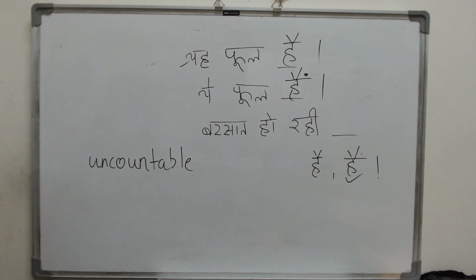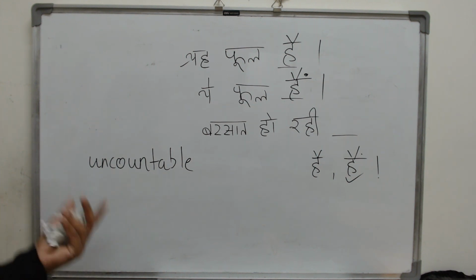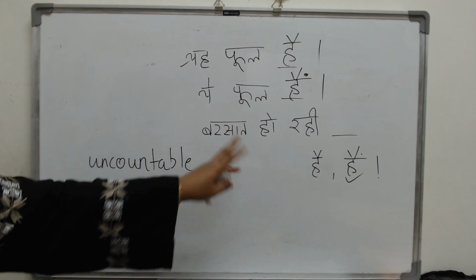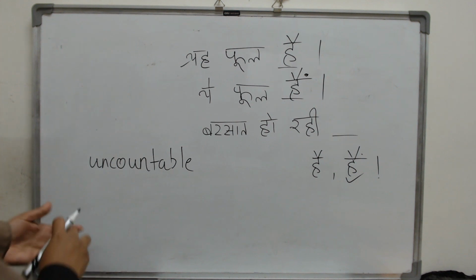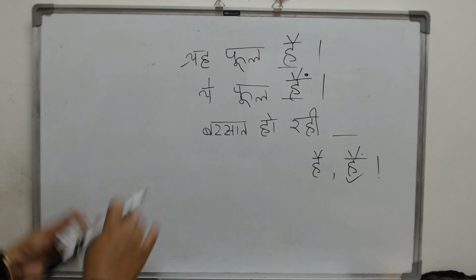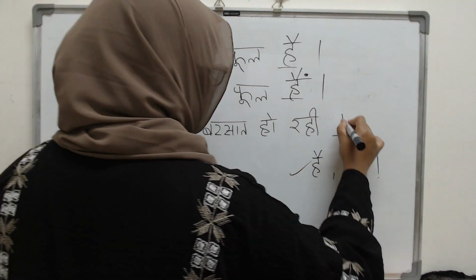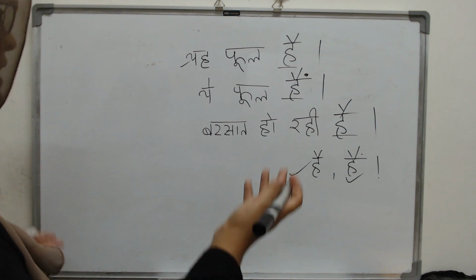Can you count oil? Can you say I need 2 oils? Or can you say I need 2 gold? So all the liquids are uncountable. All the metals like gold and silver are uncountable. Similarly, rain is uncountable. You cannot say I want 1 rain or I am saying 2 rains. It is uncountable. Whenever you have something which is uncountable, remember it always is singular. बरसात हो रही है.